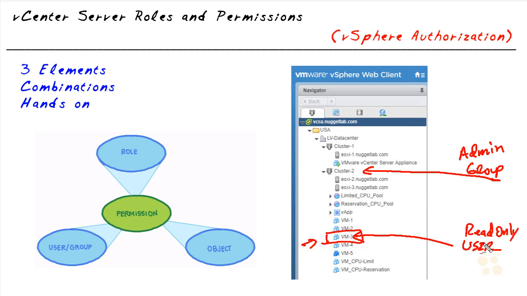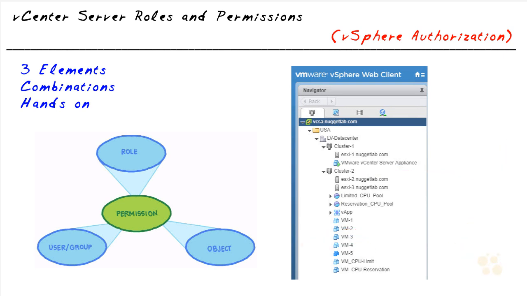In this example, anything that's assigned at a lower level, more explicitly, is going to win. If he's a member of the group that has the admin role associated with him, he's going to have a party everywhere except for VM3, at which point he'll have read-only access. And that would also be true if we had the group with read-only permissions here as well. More explicit at a lower level is going to win.